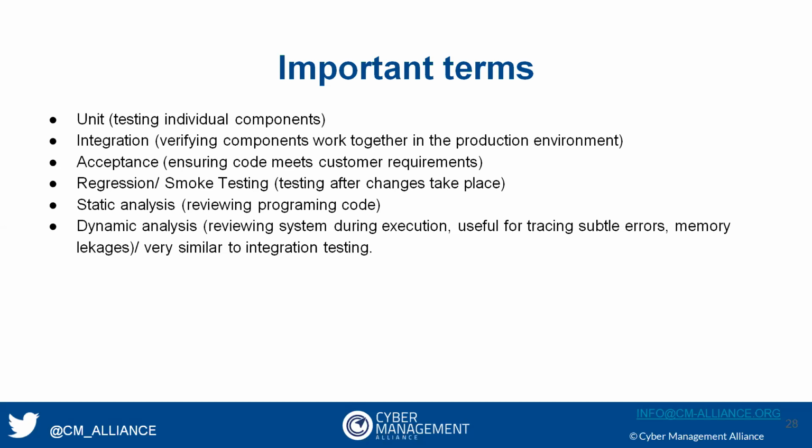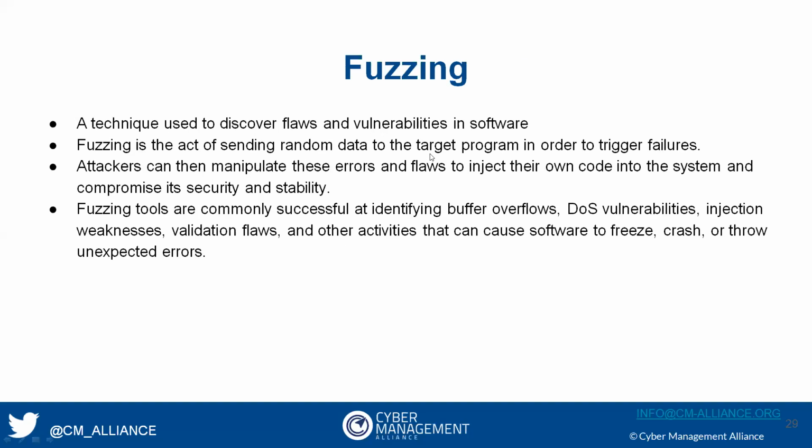Good. So another one is static analysis and dynamic analysis. Static means the application is not running, you are just looking at the code, so it's more like a dry code review. And dynamic analysis means your application is actually running, it is in memory now, and you can see in real time how the application is responding, behaving and running. So then we move on to fuzzing.